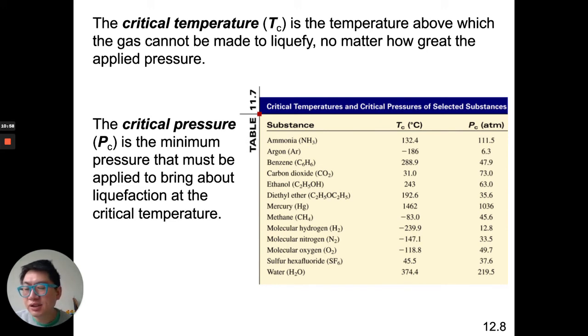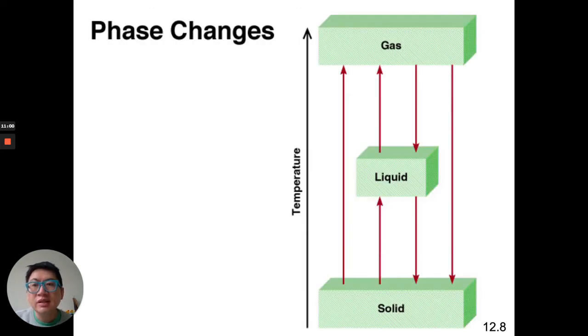Okay, so these are just two definitions. Now our phase changes: you can go, of course, from solids to liquids to gases, and we're not going to even talk about plasmas or anything like that right now. Just stick with our main three states of matter: solid, liquid, gas. As you should know, if you go from a solid to a liquid, you're talking about melting. Solid ice turning into liquid water, you're melting it. The opposite of that is freezing. Liquid to solid is freezing.